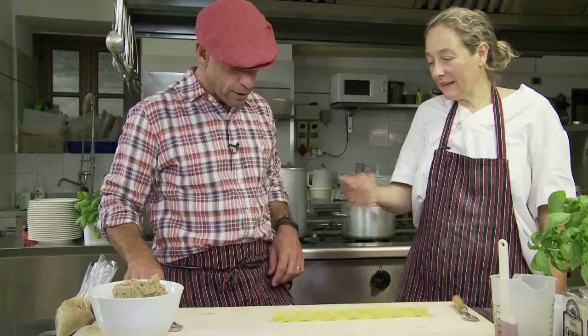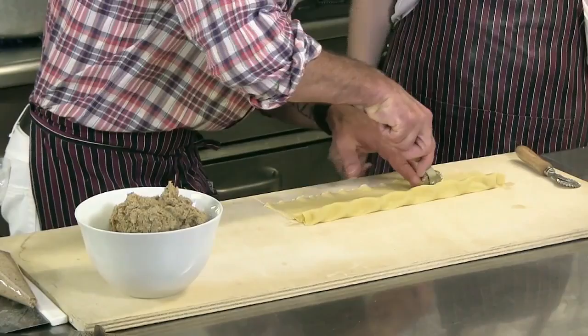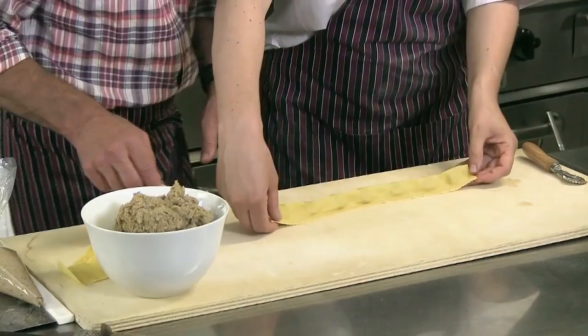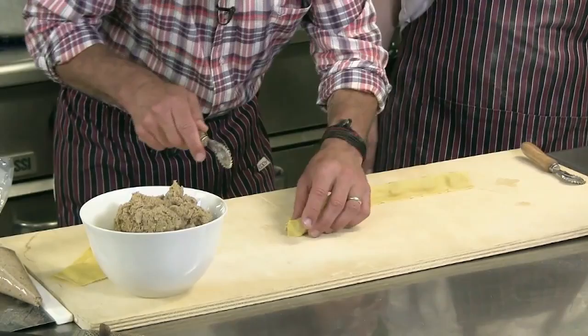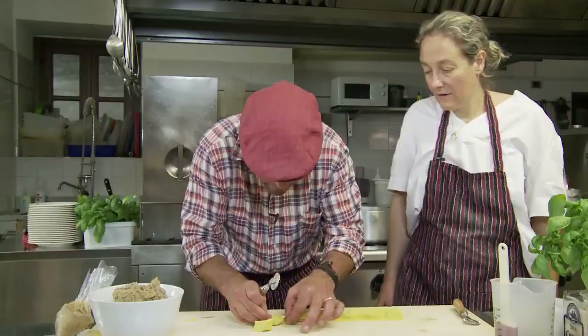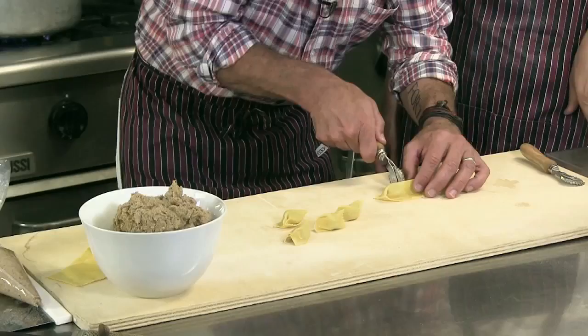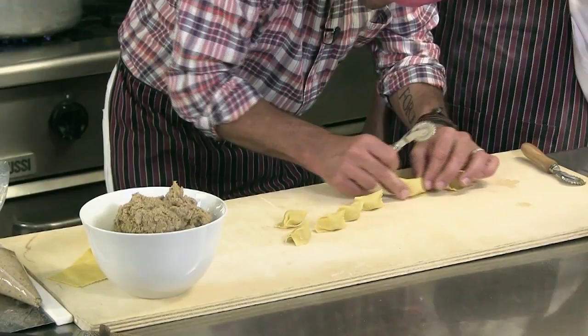And then you can start cutting. So I cut with the pastry cutter. Remember that they should be hermetically closed — no air inside and no water inside. So we take the extra pasta away and then turn them upside down, like a little neck ledge, and start cutting. You cut the first for closing and go on cutting. Mine are a little bigger. Remember that it is not easy to produce them with a machine, so each time you enjoy plin they are usually hand made. The machine is not able to fold the way we do.